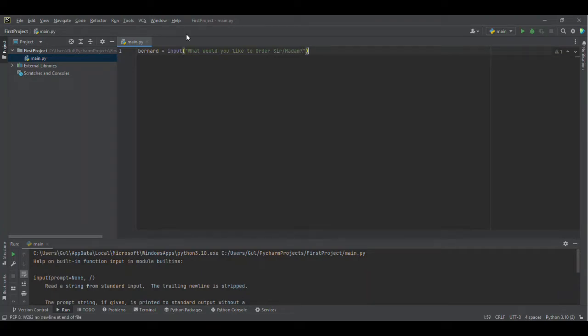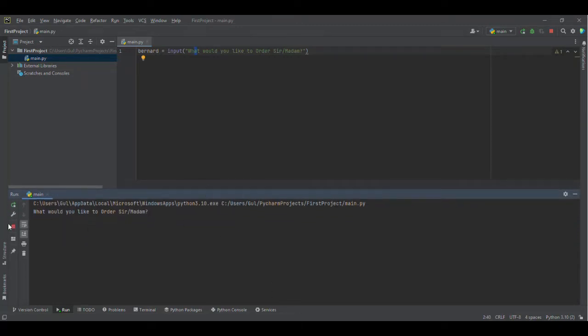So now what this function is basically going to do is, if you click on this run button here and run this, whatever you wrote in this string gets printed here. But the code is still running. It hasn't ended yet. See, your cursor is blinking at the edge where you have the question mark.